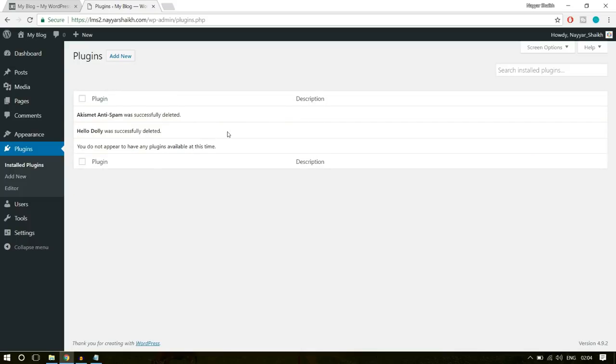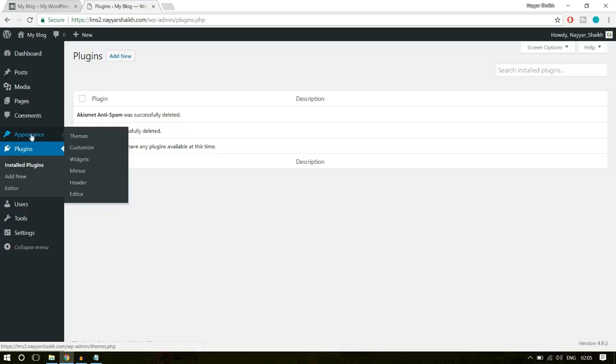And for those of you who are new to WordPress, a plugin is nothing but a source to improve or to add or expand the functionality of your website. For example, we are creating an LMS website. By default, WordPress is not made for LMS websites, but we can use different plugins to make our website an LMS website. Or if you want to create an e-commerce website like Amazon.com, then you can use different plugins. For example, there is a very specific plugin which is called WooCommerce. You can use WooCommerce to convert your normal WordPress website into an e-commerce website. So that is what a plugin does. It expands the functionality of your website. You can do a lot of things using different plugins.